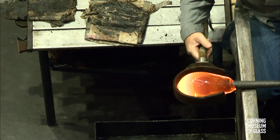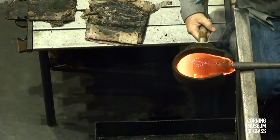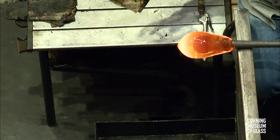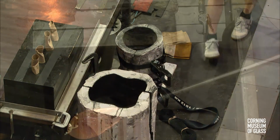Each of these molds is coated with a graphite spray as well. So the plaster would actually kind of stick to the molten glass when we go in and inflate into the mold. You could break it free from the mold, but you'll end up with these little bits of plaster on the glass object itself. So the graphite spray that Richard has coated the interior of these with is basically a resist, or a release, so it will stop any plaster residue from coming on there.